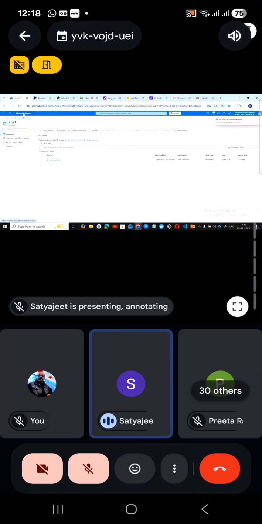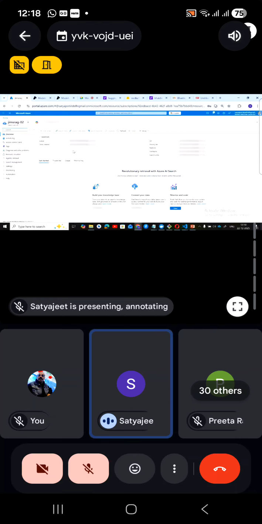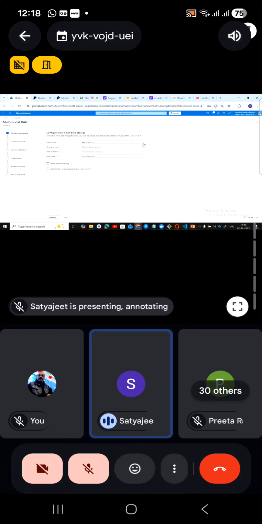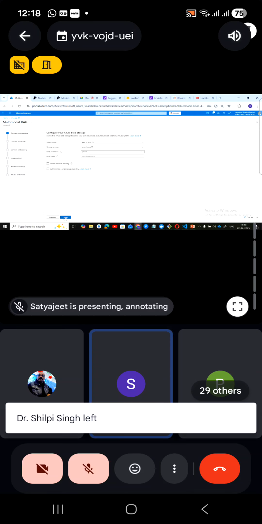Let me click this one again and go to the rag 01, 02. Let me go to the import one and check if it is there or not. This one, multimodal RAG. Select this one, 33, the container, James 33. Next.